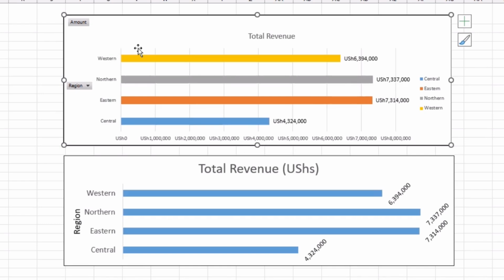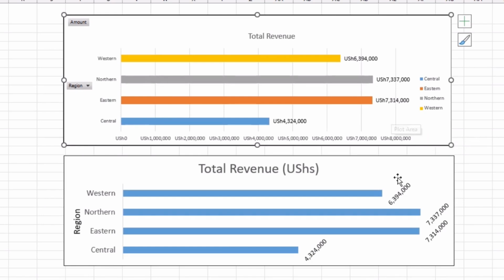Then also we have these variations of colors, as you can see. You can actually see them from the regions here. Each region actually has its own color. But the same region is also on the series here. So that one is also double information. That makes our chart not look professional enough.